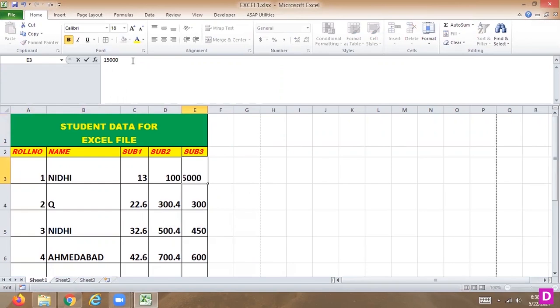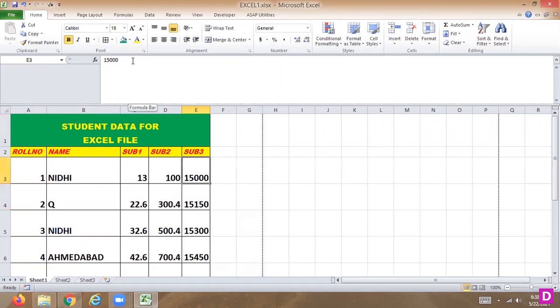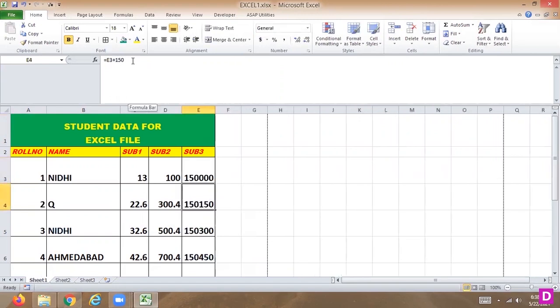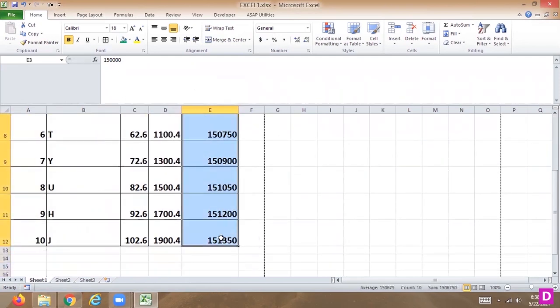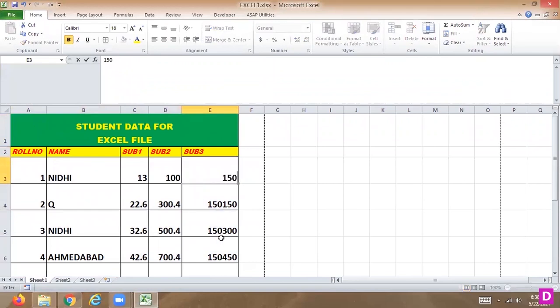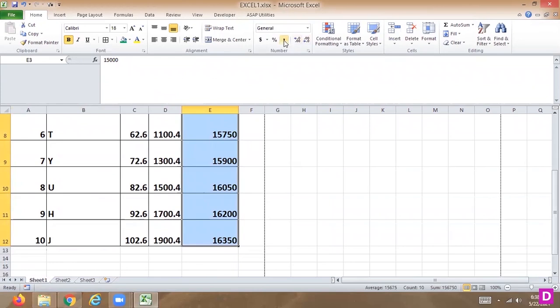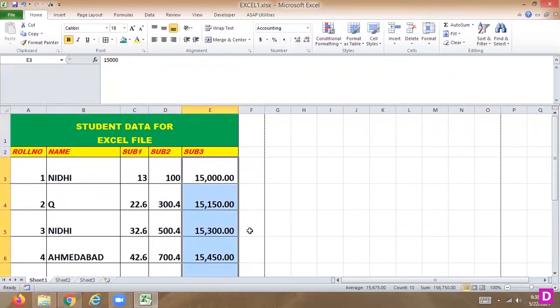If I want a big number of data, 1,50,000 and something, 15,000, and I want a particular value placed between commas or spaces, then we can do it. For this data, if we want commas, we use 15,000 and so on. Then you can use this comma style and you can easily format this value.